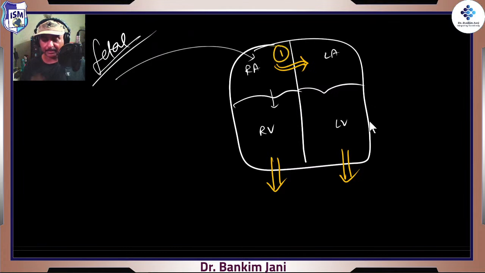So that's the first point, right? Via the foramen ovale, that wall. Because there is high pressure from the left ventricle, blood gets circulated into the body, and the lungs are not working at all. There is high resistance from the lungs because they are in a state of hypoxia, like they are drowned. So there is no point in sending any blood to this right ventricle. But if some blood was going via the right ventricle, then there was something more. It was the connectivity between the pulmonary trunk and the aorta, and we call that the ductus arteriosus.